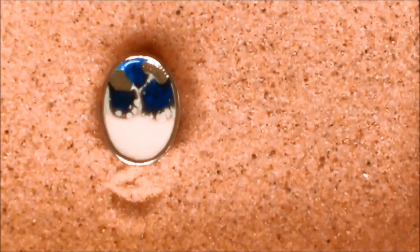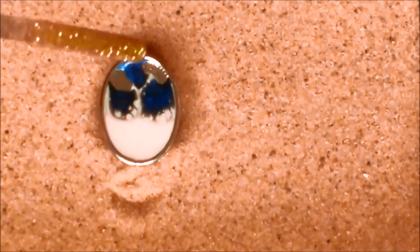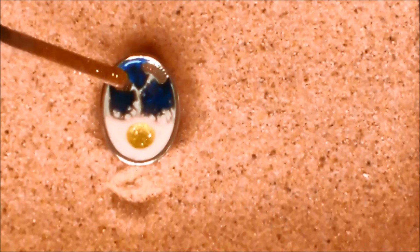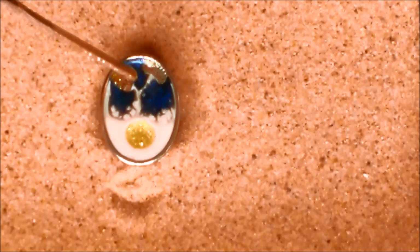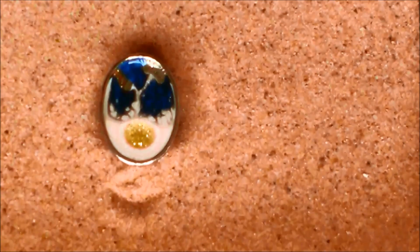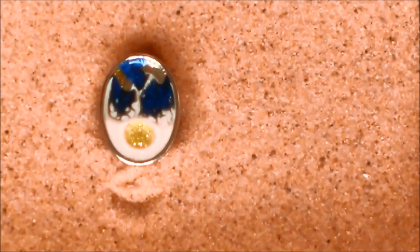And just a tiny drop of glitter. It's really, everything needs a drop of glitter, doesn't it? And then I'm just going to possibly put a little bit more of the eggshell white prism in there, just up the top.